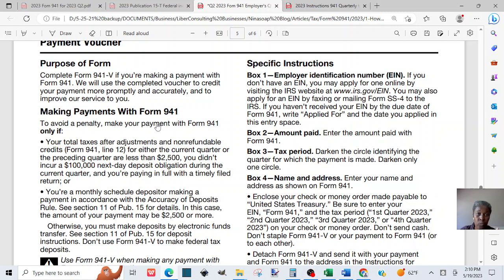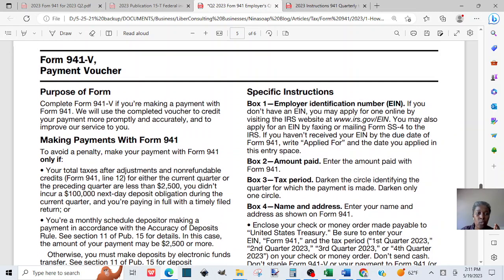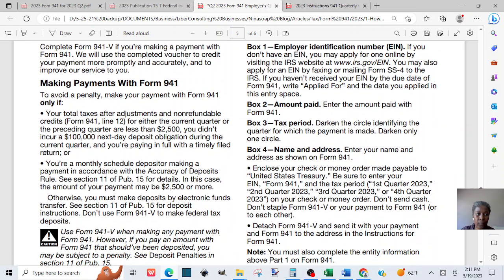But if you want to pay whatever the balance due on line 14 with the return, you might want to read the instructions to see if you meet that requirement. So if your line 12 is less than $2,500, you could pay with the return, and here is what is required from you.